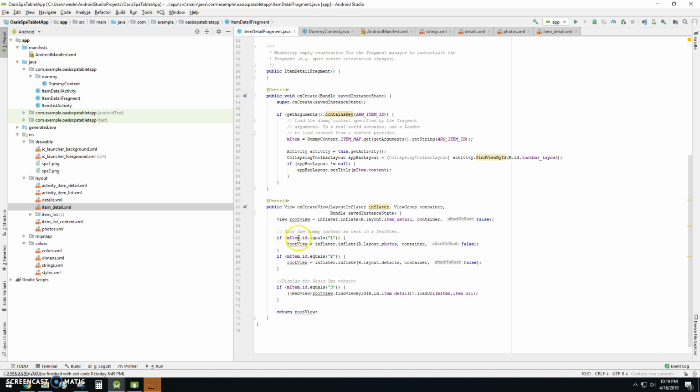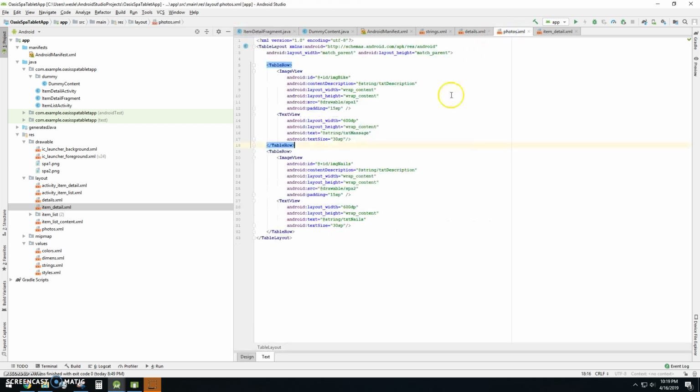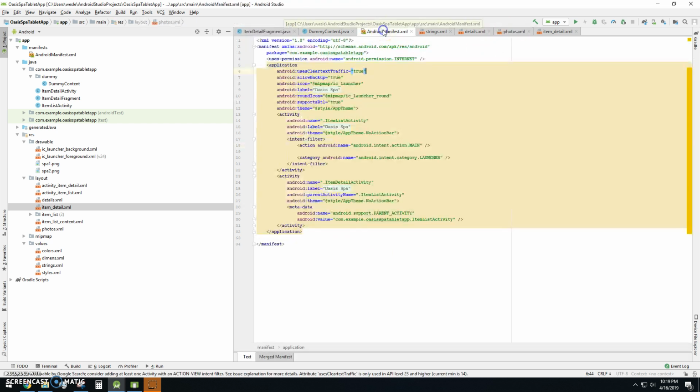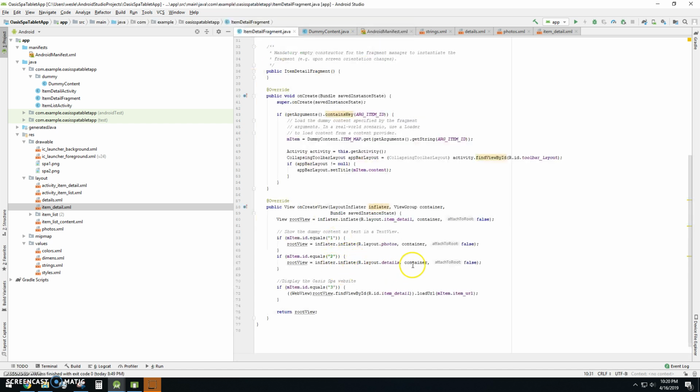The first one is that if the ID here of the dummy item is equal to 1, then it will load the photos layout, which is over here. So it'll display our spa photos and description. So then if it's equal to 2, it's going to load up the details. So that's the address page or the 2 text view elements, or controls, I guess I could say.